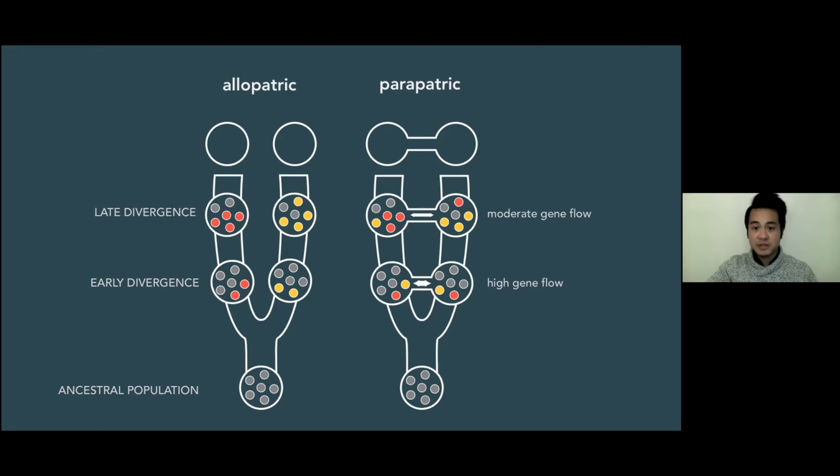Through time, with later divergence, this gene flow might be a little bit decreased, it's moderate, you still have a bit of movement, while in an allopatric situation, it keeps going and diverging. In the end, once we have full species, allopatry is how you expect it. In the parapatry, you might have a little bit of gene flow still going on, but it could also complete with no gene flow left over.